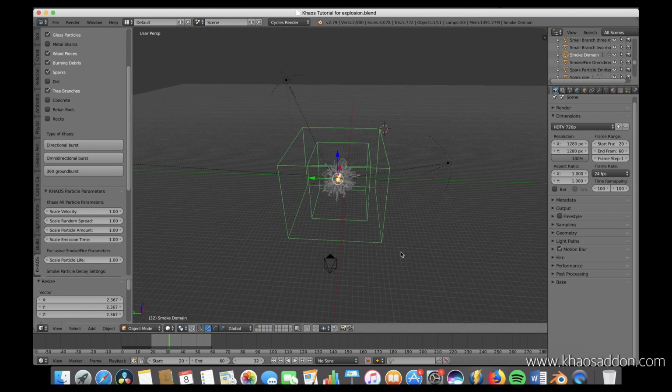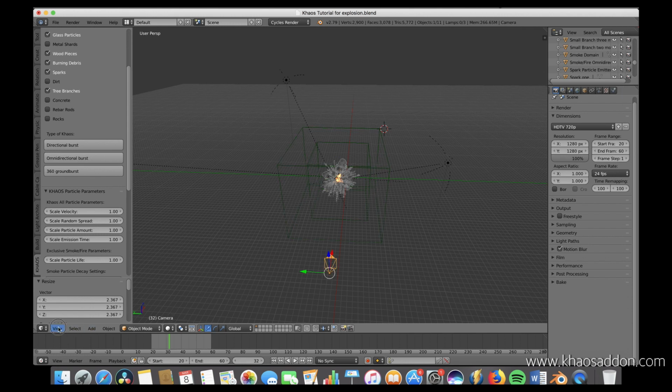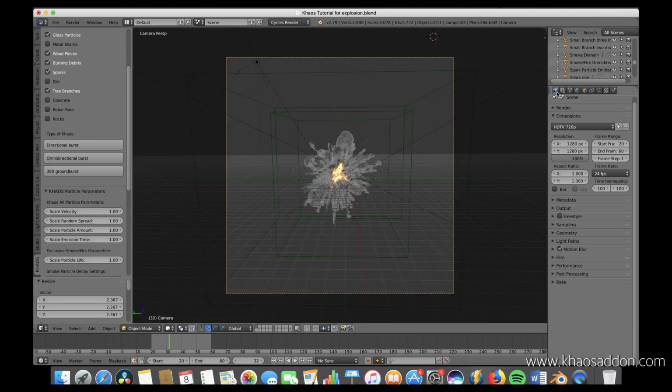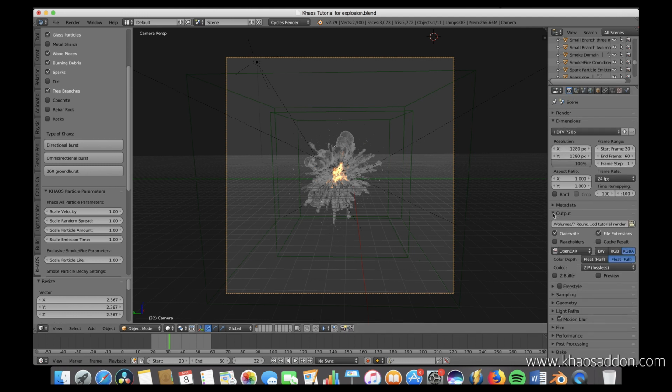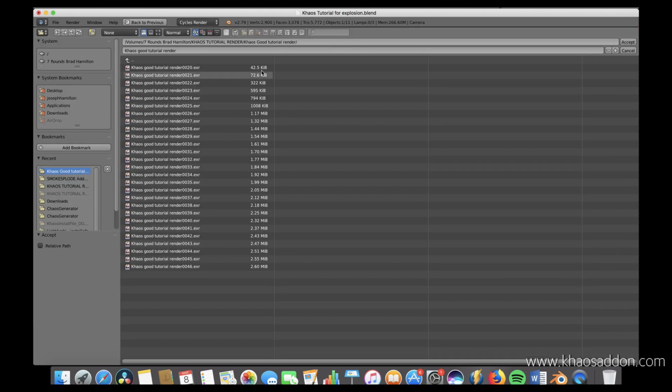And we're going to use the same lighting setup as we used before, but let's go ahead and go to our camera settings really quick. And inside of our camera settings here, on the right side, you're going to set your appropriate resolution. And then we're just going to go to output here, where we can choose where we want our sequence to be output so that we can use it inside of a compositor. So let's just go ahead and click here and choose where our output is going to be.